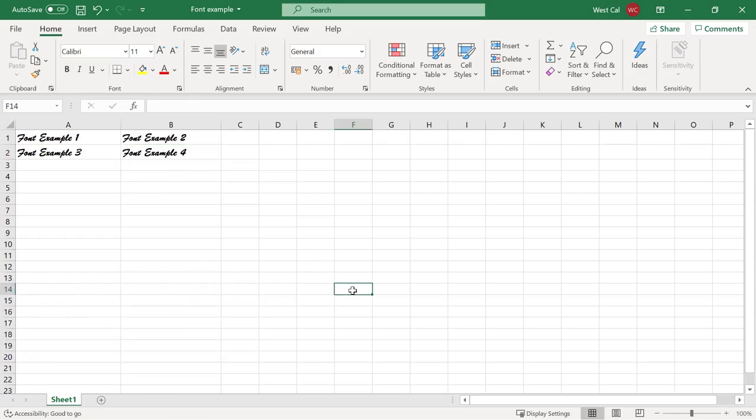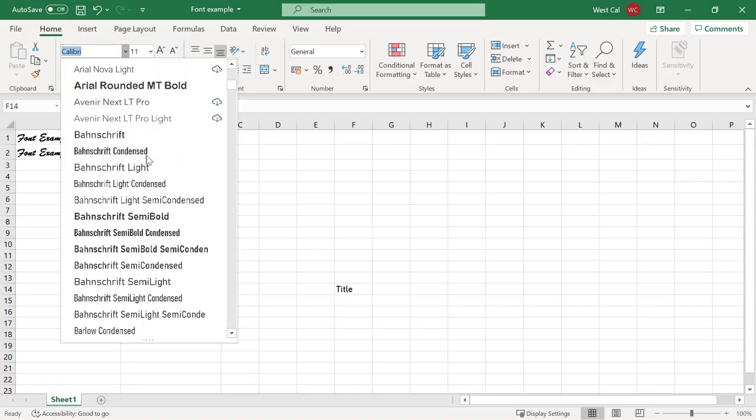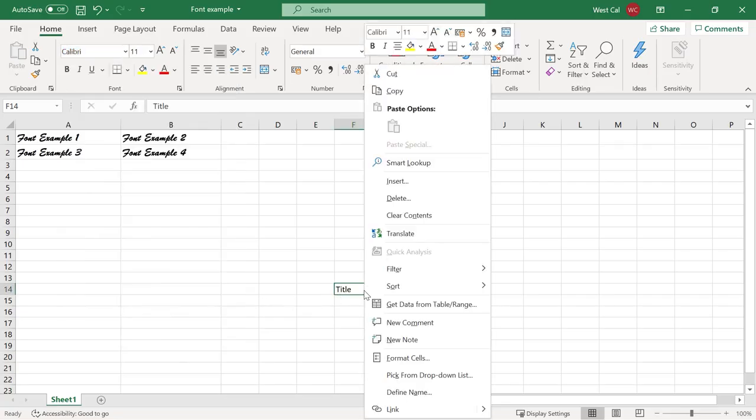Many Excel features, including the font face and size menus, feature live preview. This means that while you are scrolling through options, you will see a preview of that effect applied to the selected text or active cell. When you right-click on a cell, you will see a small formatting toolbar at the top of the pop-up menu. This toolbar is called the Mini Toolbar. It contains popular commands related to whatever object is currently selected.